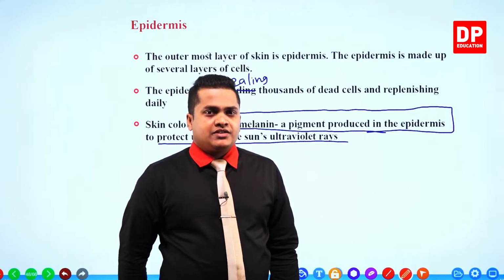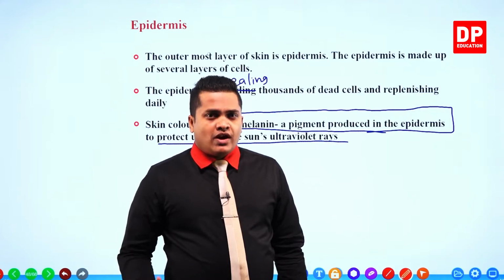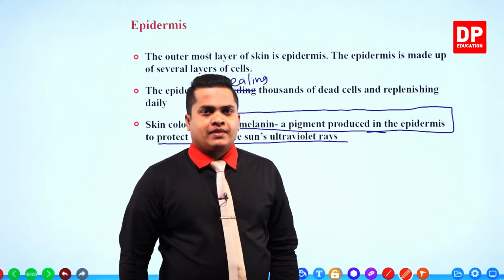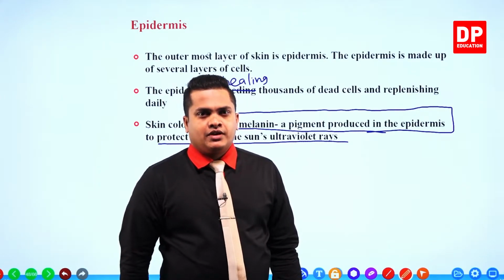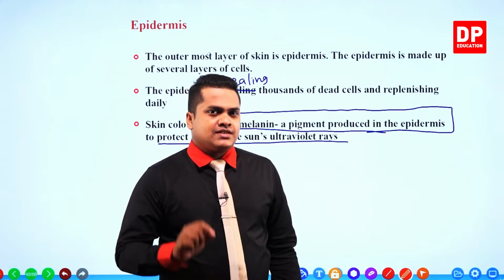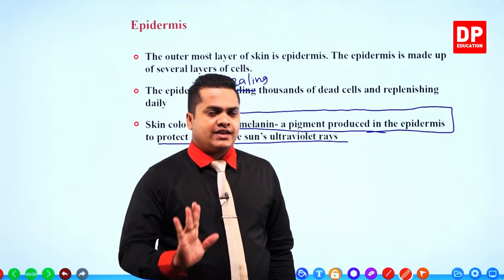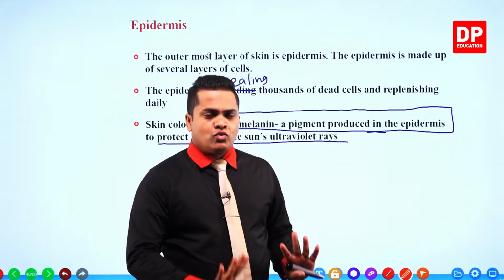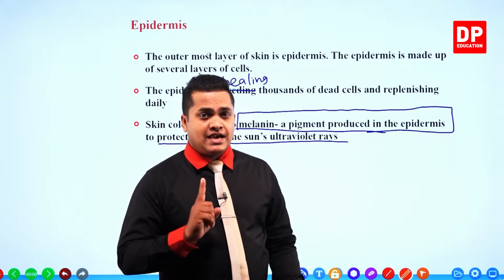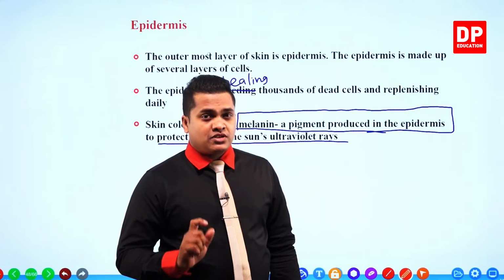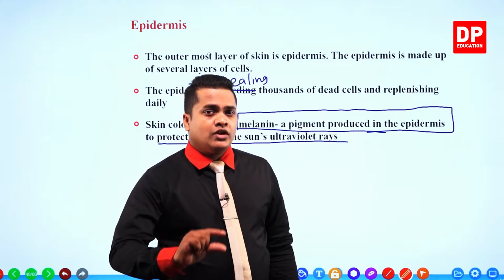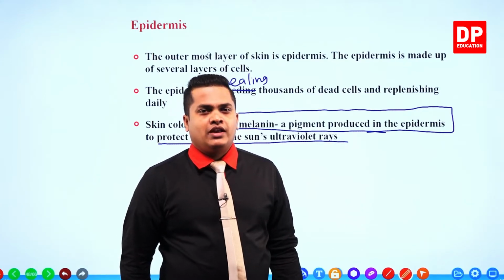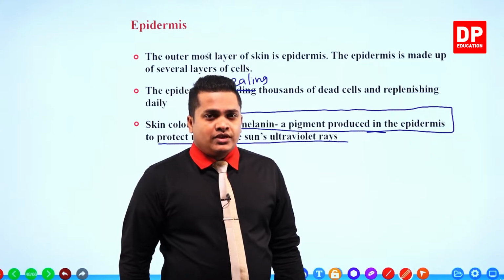Okay, it is a protective measure. So it's not wise to apply different chemical substances in order to get fair. It's because, my dear children, those chemical substances may control the skin melanin level. So if you go outside after applying those chemicals, there is a possibility that the melanin level would drop down and your skin may get burned because of the ultraviolet rays. So melanin is a good pigment.